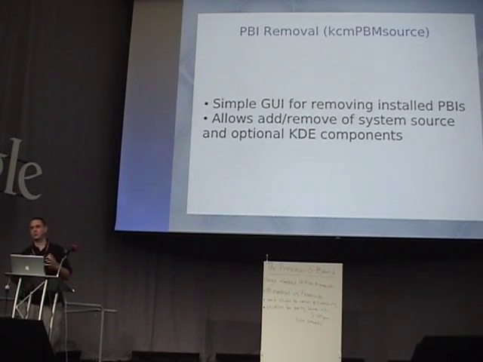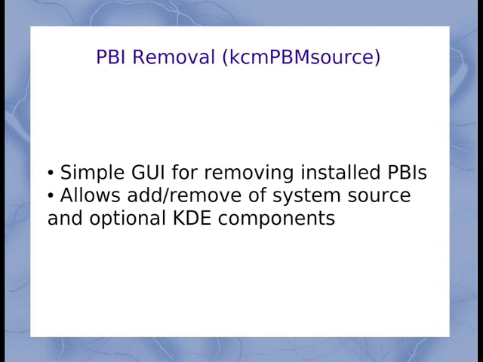So for example, when we issue a release of PC-BSD, we'll include the system source on CD or DVD. We'll also include the port tree that we use to build with it. So if there's any modifications we have to do to the ports, you can grab those and install them via this utility. It installs from your original installation media, or you can tell it to fetch them from the internet because we put them all up on the FTP site at the time of release. And the KDE components, those may be things such as my educational games package, my games package, maybe K-Office in the future, those type of applications. Sometimes you don't want them on your desktop, so it makes it easy for you to remove.